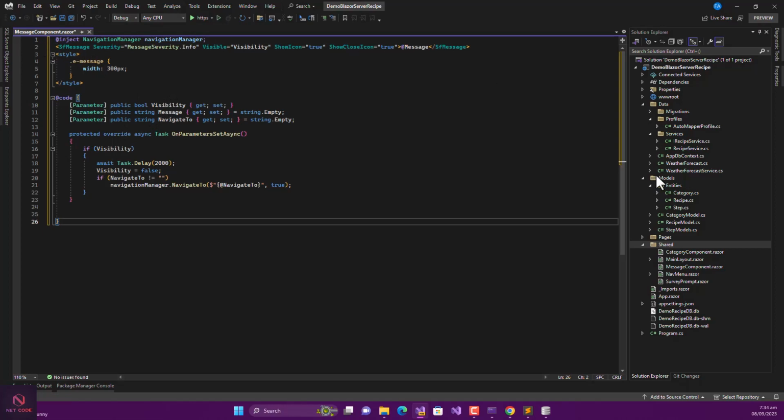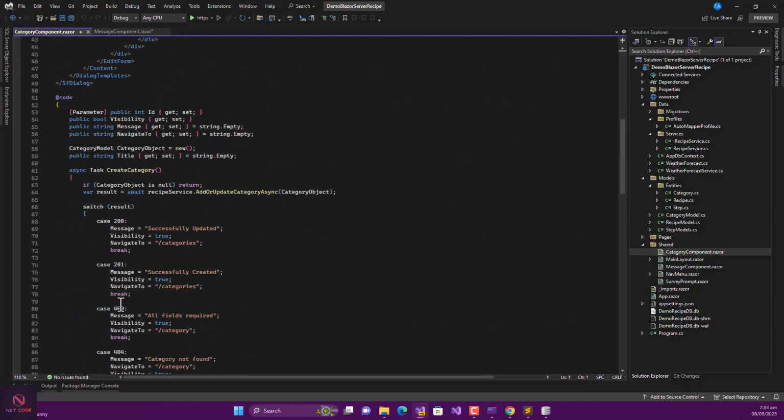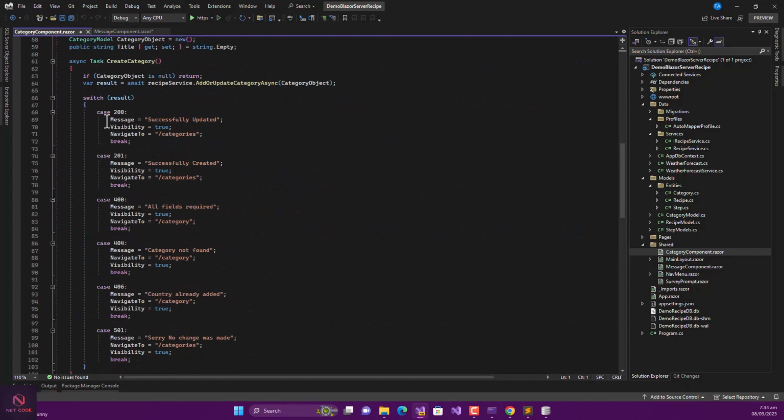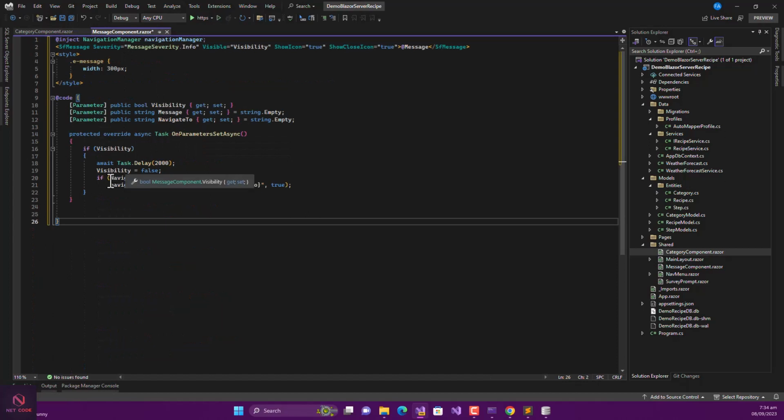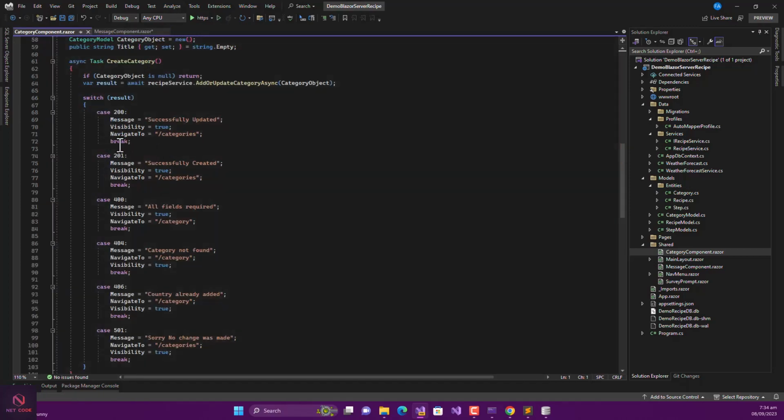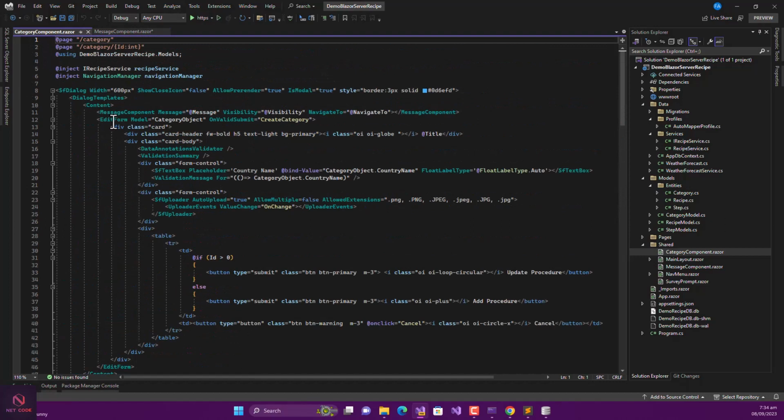So if we actually check our category component here, you could see that here at the end, anytime that we call this, we provide a value for this. So this is a message. We set visibility true and we set navigate to this method. So when it comes here, what is the visibility here? It is true. It means display. Okay, display this. Then aside from that, set the visibility to false. Then navigate to this component. All right, so that's what we are doing over here. And as for that, this SF message is now solved.